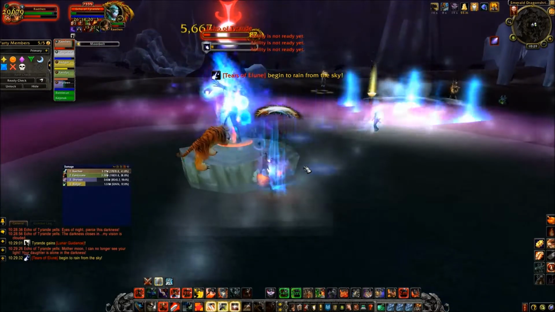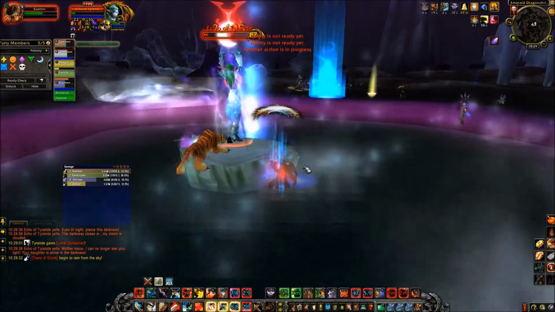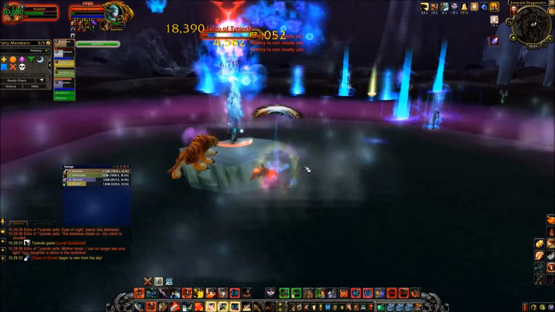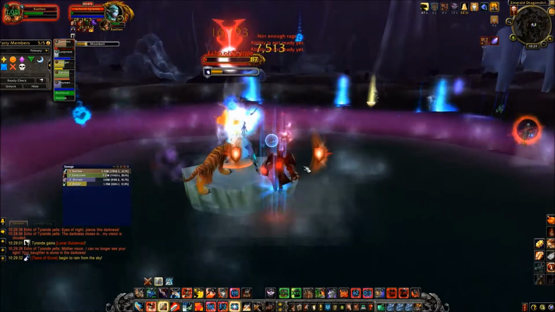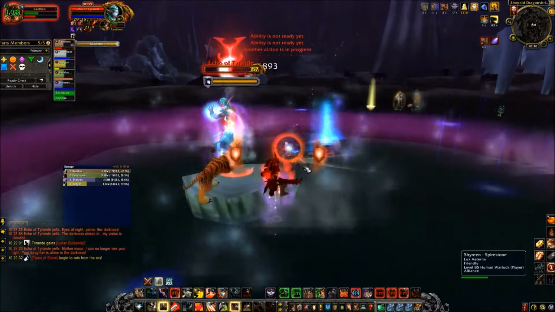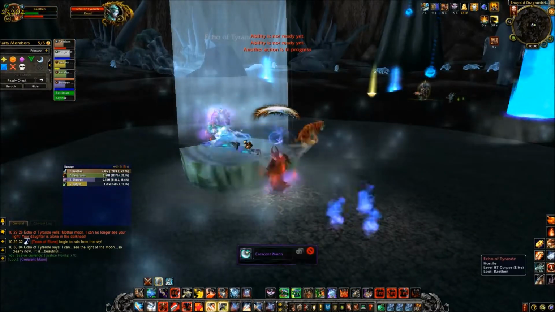And another thing you can do is, as you see right there, I just reflected Moonlances. So what I should have done, and I just realized it now, is I should have popped my Mass Spell Reflect to get 2 Moonlances in a row back at the boss. And as you can see, my teammates are having a little bit of trouble. Range is pretty difficult on this fight, and there are 3 range: the healer, the hunter, and the warlock.